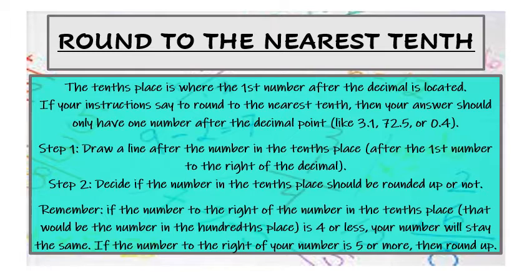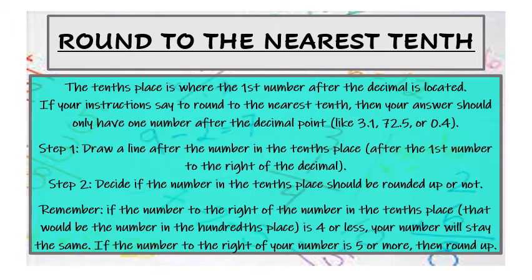So you can use these next two steps to help you in growing more accustomed to rounding to the nearest tenth. You're going to draw a vertical line after the number in the tenths place. Okay, so draw a vertical line after that number. It'll be between the number in the tenths place and the number in the hundredths place. That line tells you, okay, the number to the left is the number I'm trying to figure out if I'm rounding it or not, right? That's the number in the tenths place. Am I going to round this number or not? The number to the right of the line is going to indicate whether or not to round.